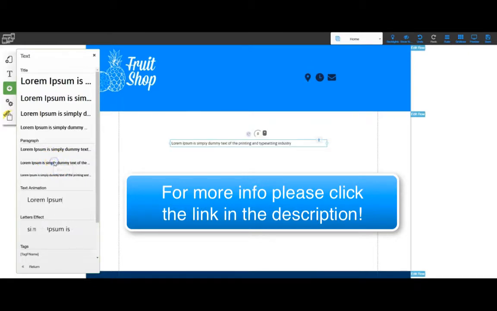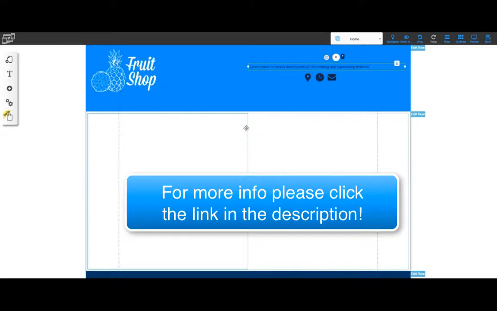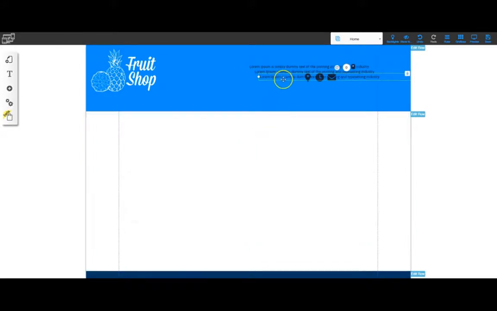So I'm just going to click it and it appears right there. So I'm going to drag this up so we can kind of see it in the blue. And then I'm going to go ahead and copy this and paste it 2 more times because I'm going to need 3 of these. So I'm going to Control C, Control V, and Control V. Now I've got 3 copies. That's exactly what I need.